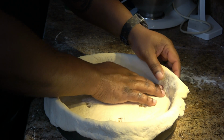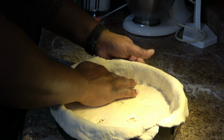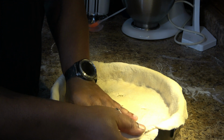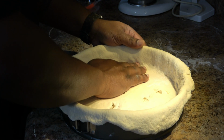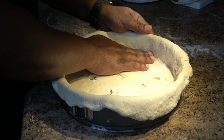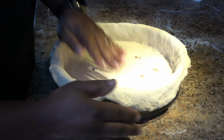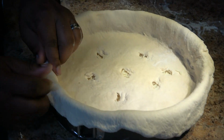I'm starting to like this a lot better now. Yeah. Got the air out of there better. Yeah. And that's your number one key. You want to make sure you get the air out, because air is not your friend when it comes to dough. Am I right? Yep. Okay. I like the way that's looking. Yep. Looks good. Yeah, it does.